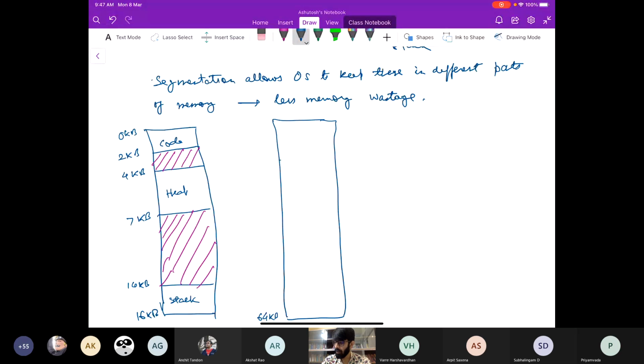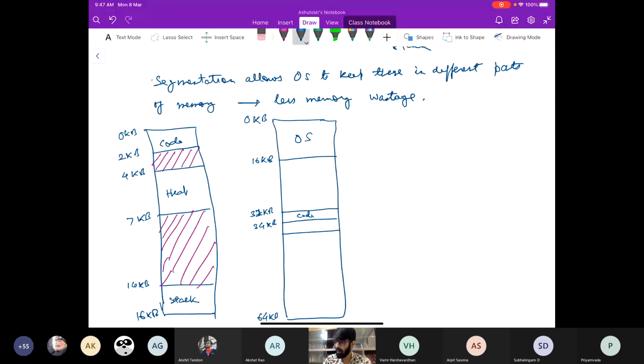So the first 16 is taken by the OS. Then this is halfway, 32 KB. At 32 KB, the code comes, and at 34 KB, the heap comes.